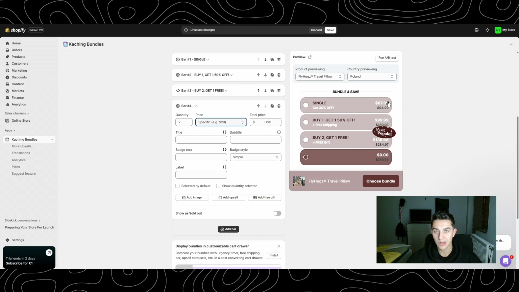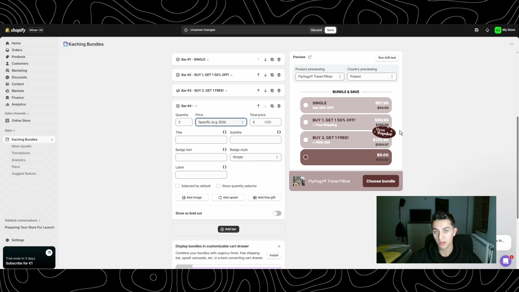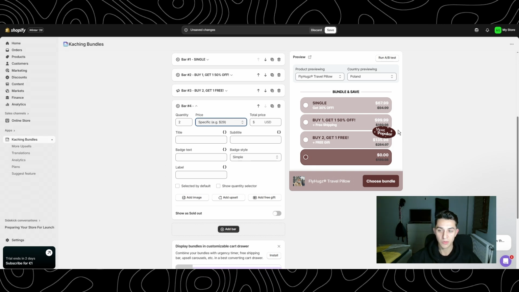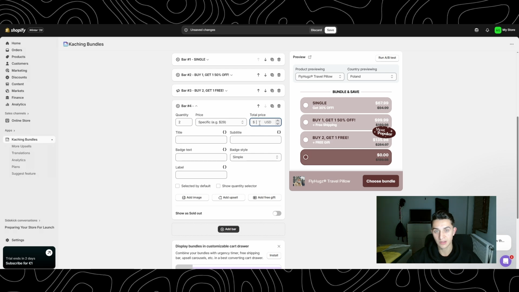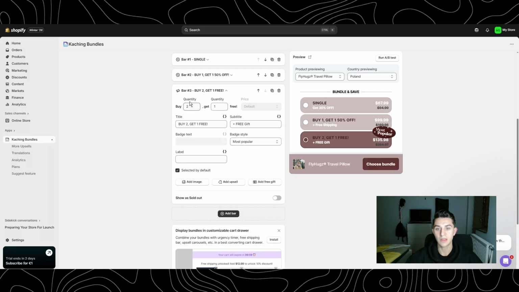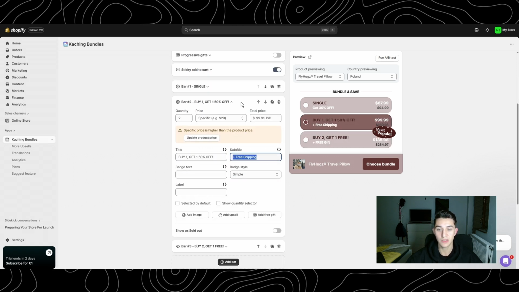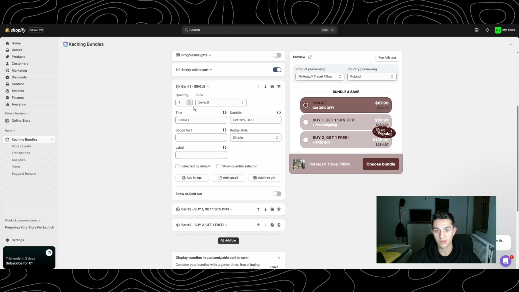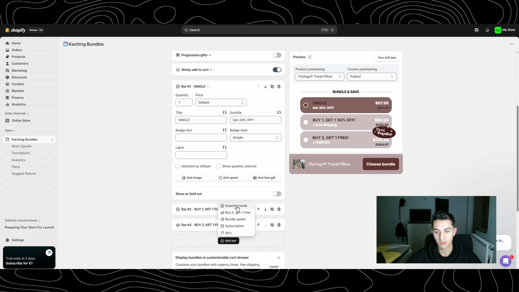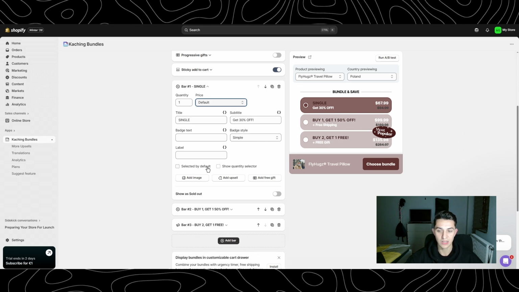One is around 65, let's say, and I wanted to make the second one 50% off, which is, let's say, 35, which when we sum up is around $100. And just like that, you're going to want to set the price to $100 and you're set. And this is basically what I did. Then I put the title, subtitle, free shipping, and this is what I did. And for the single, I just also went with the quantity break, and I just put quantity 1, price default, and that's pretty much it.